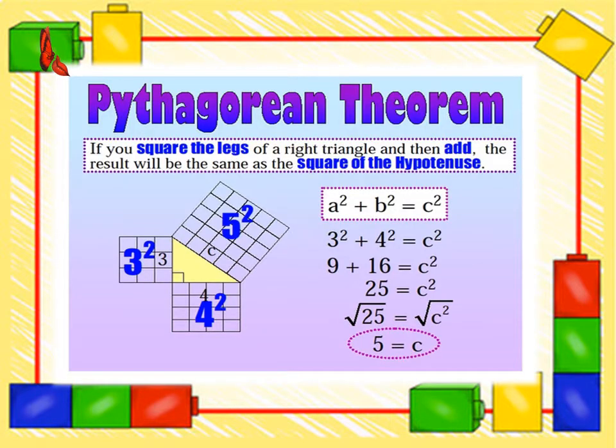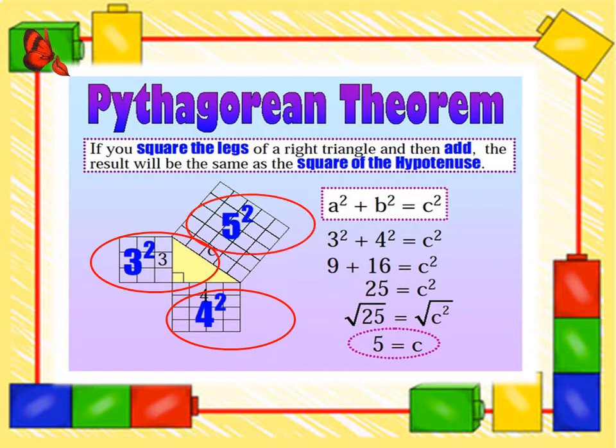In this example, the square of 4 is 16 and the square of 3 is 9. If you add it, it is 5² or 25. By following the formula, we can find the value of the unknown side.